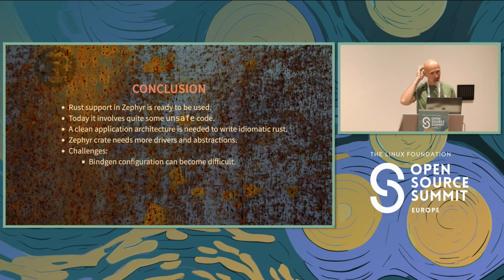And I think bindgen configuration can be quite difficult if you want to expose more complex things to the Rust world. I have not much experience with that, but I think, for example, that if I want to use the CoAP client or CoAP server in Rust, maybe it has data structures that are not so simple to transfer to Rust, or if I want to use MQTT clients and so forth. So is this really worth the effort, is the question?